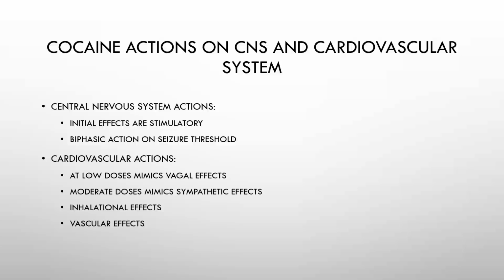The cardiovascular actions are also dose dependent. At low doses, cocaine exerts primarily a vagal effect, so the patients can have bradycardia. But when you increase the dose, it can lead to elevations in blood pressure, tachycardia, cardiac arrhythmia, and even myocardial ischemia from the increase in the work of the heart. It can actually cause accelerated coronary artery disease, induce coronary spasms, and reduce the blood flow to the heart. If inhaled, it can result in alveolar hemorrhages and pulmonary edema.